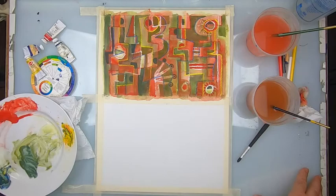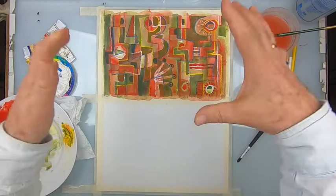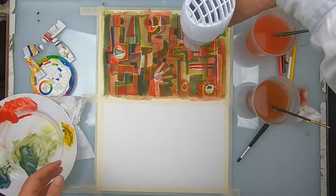And so we started out using a wet mode, right? You can see all the surviving effects. And then we sharpened things up as we worked into it. Okay, so I'm going to dry things up with the dryer, and then we're going to move on to our next composition.